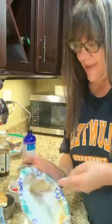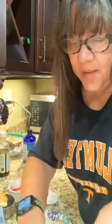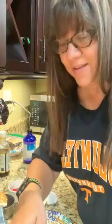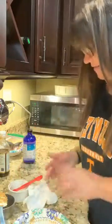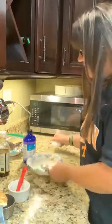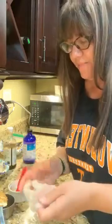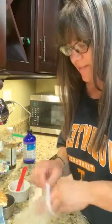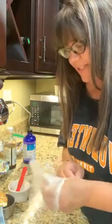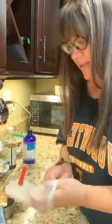This is the first time I'm making it because he wanted a cookie, and Anna Grace's mama, who is a very good friend of mine, wanted a shortbread cookie. So I was thinking shortbread cookie tonight, and then I thought, well, William's going to like peanut butter, so this sounds like a great recipe, so let's try it. So that's what we're doing.